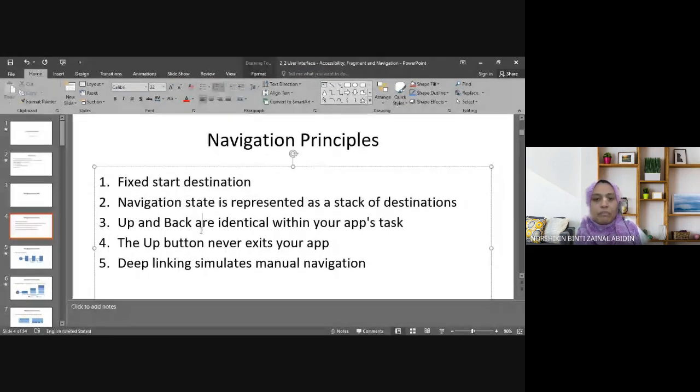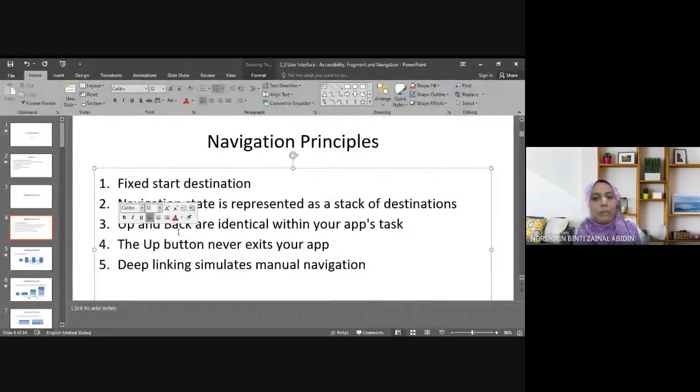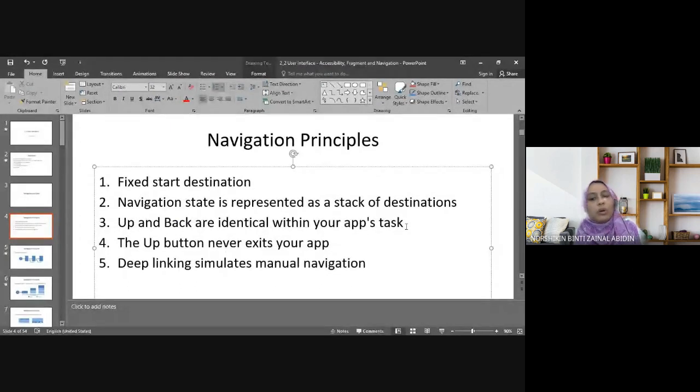Next is up and back are identical within your app's task. Up and back here refer to the up button and the back button. So what is the difference? I think you usually use this function in any application, but you don't know the name.